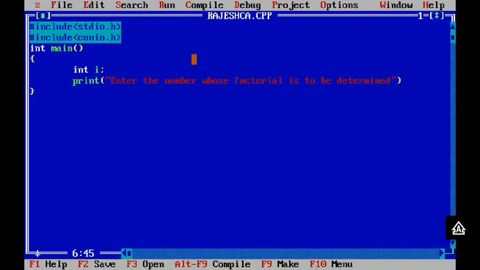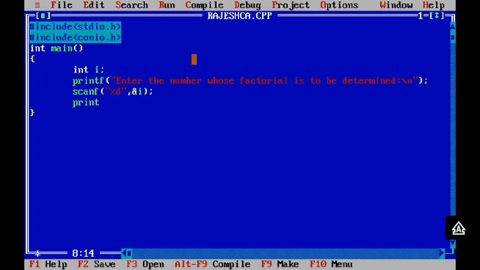So here it is printf, enter the number whose factorial is to be determined, with a new line. Then that number will be scanned with %d and ampersand I.